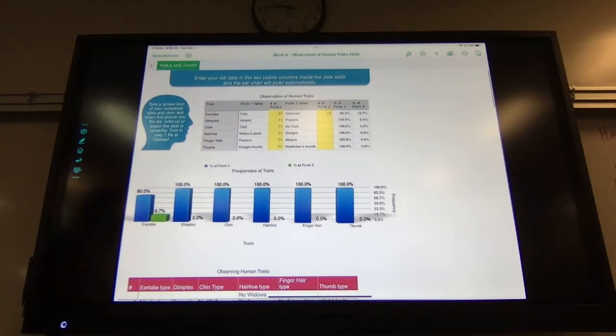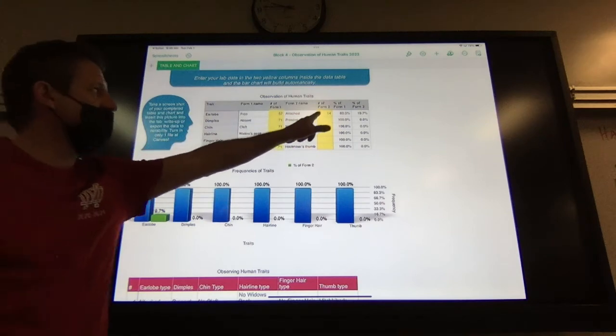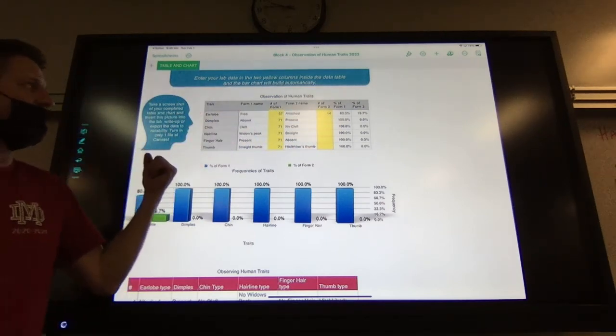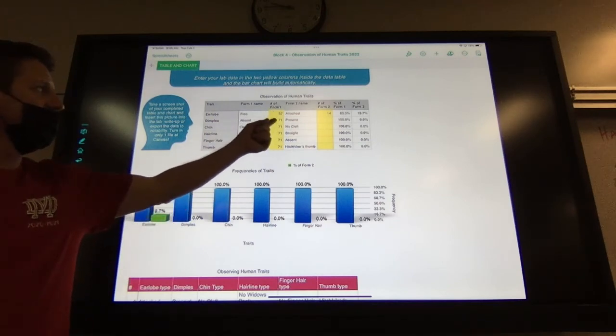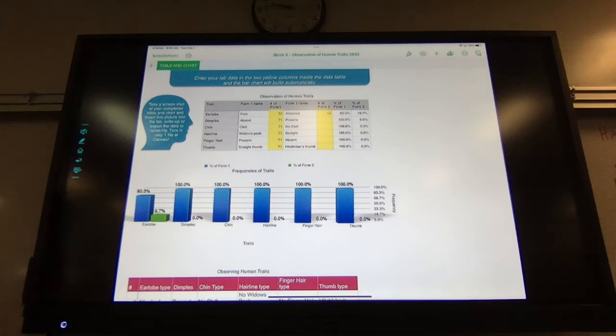Did you see what I did? I made a formula right there. Once I counted up one form, I just subtracted that from the total, which was 71. I made the formula there and I copied it down below. I'm going to come around and help you in a minute if you need specific help with your formulas.